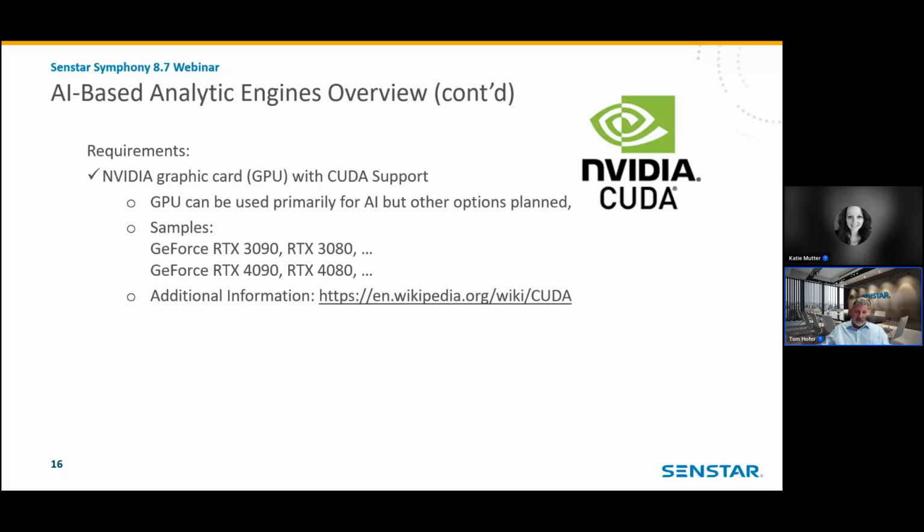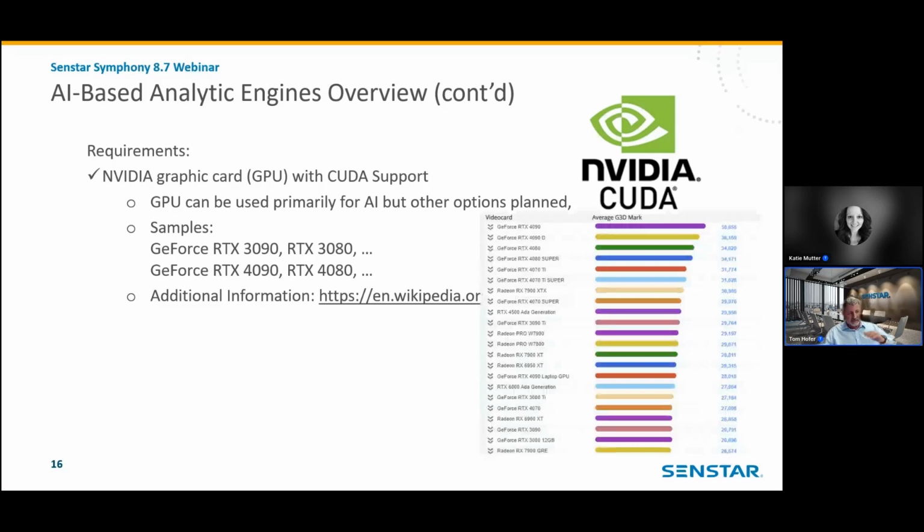How does it help you if you go for GPU? As I mentioned earlier, the advantage, you have really good tracking, you have far distance, and fairly good classification. And then on the client itself, we also look at how we can use this for our client, because our 8.7 client has potentially the new video engine built in as well.